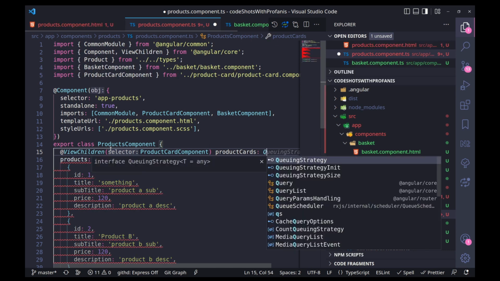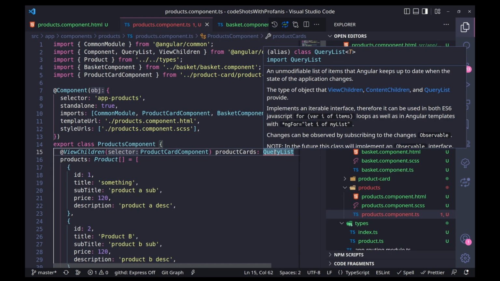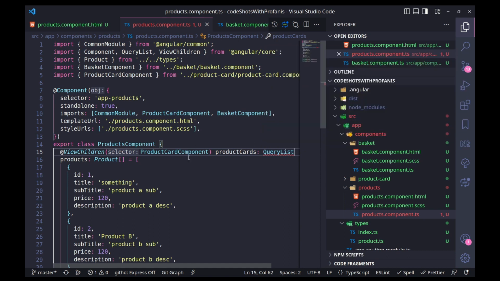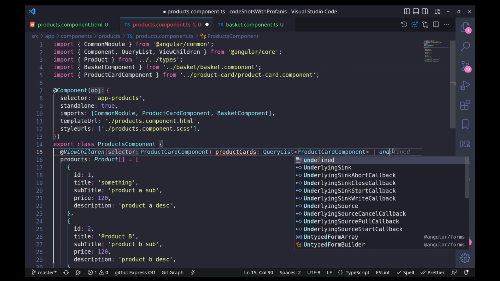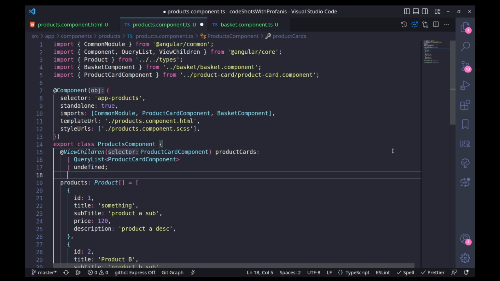And this is of type QueryList. So into the QueryList, we have a list of items, specifically a list of product card components. This is a generic type, so we can have ProductCardComponent, or the union type undefined.